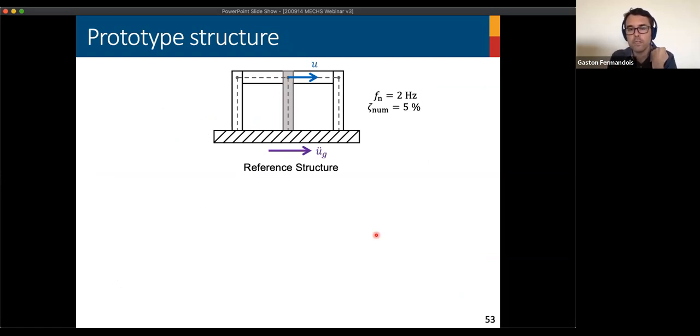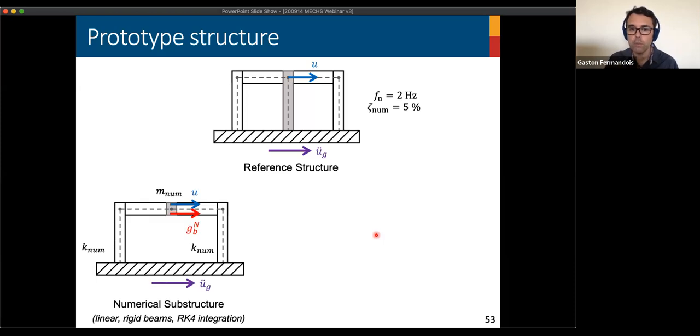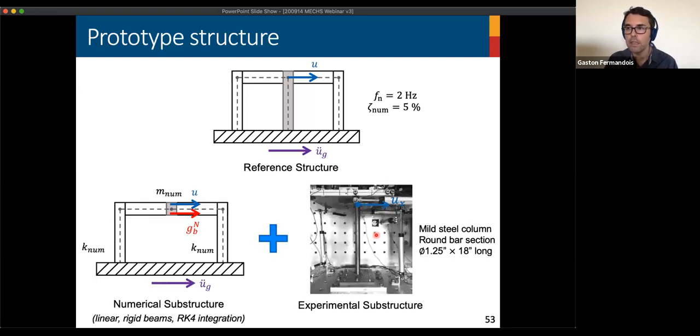This is the prototype structure that we use in this study. It's basically a frame with 2 bays and 3 columns, 2 beams. We choose the column in the middle as our experimental substructure, and the rest is numerical. And we commanded, just for this proof of concept, a pure translational motion of the top point of the specimen. This means that if we want to impose large displacements of UX, all actuators must move. So this is quite important to remark.